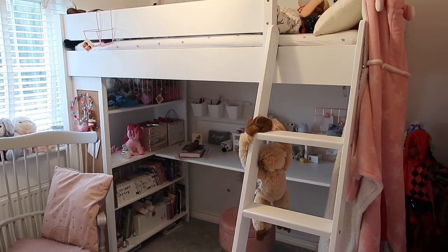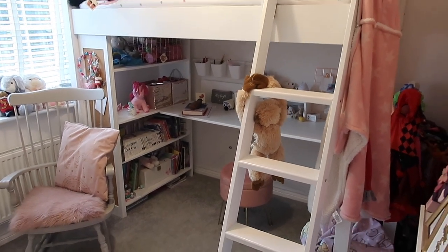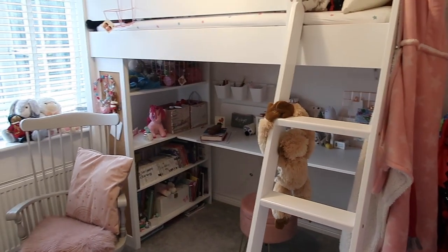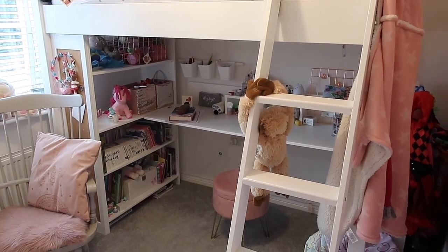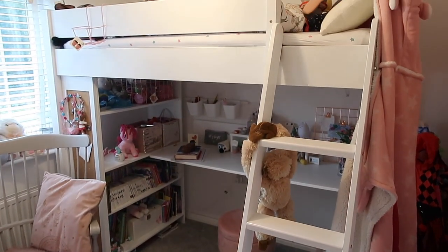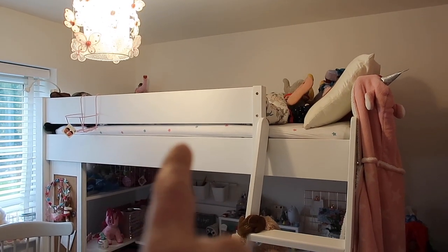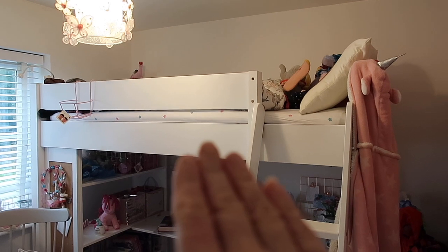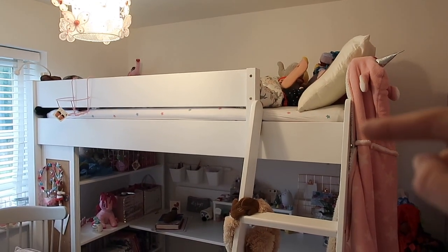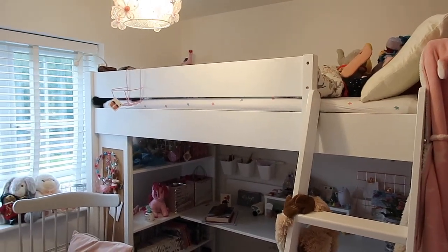This bed is from A Space. I think it's called A Space Furniture. We bought it when we first moved here as a good bed for him, but actually he never really used the desk. It was just a dumping ground for stuff, which, to be honest, it is for her a little bit as well, but she does do her homework up here occasionally. And I just like the storage space. So she sleeps up there. I won't show you up there. It's just a bit of a mess, and it is a nightmare to make. Getting up there is difficult, and then squeezing in to make the bed is not easy, but that's fine. Hopefully soon she'll be able to make it herself.